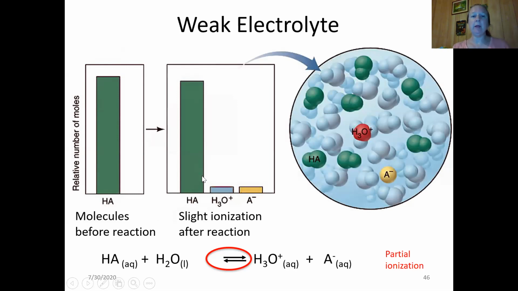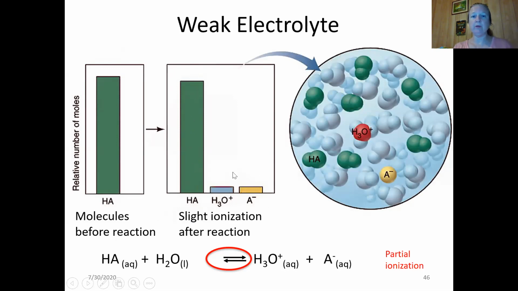And at the end of the reaction, most of your material in your beaker is still what you started with. It's still your starting acid. A little bit has been ionized, and so you have a little bit here. So your inventory is major. It's just what this picture shows.